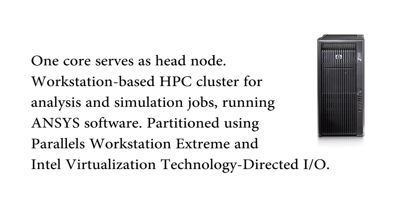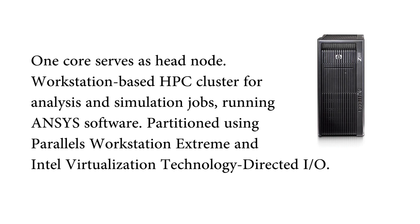The final solution we came up with was what I termed a micro cloud, involving Intel multi-core processors plugged into the HP z800 workstation, that also includes multiple NIC cards and the Parallels technology to provide the front-end to the end user as well as the solving technology in a micro cloud or cluster on the same physical workstation, to achieve more designs and better designs in the same amount of time.